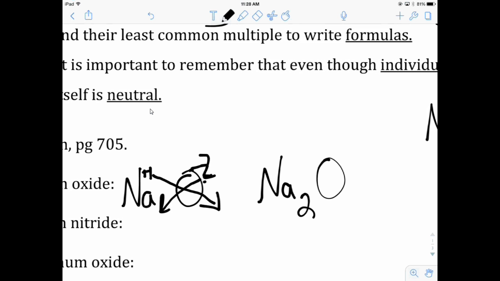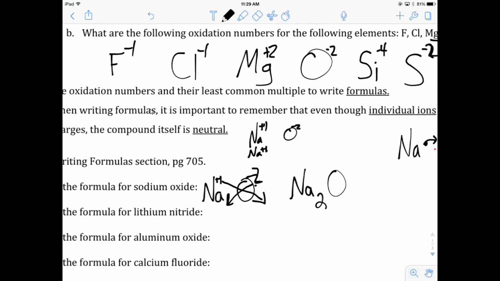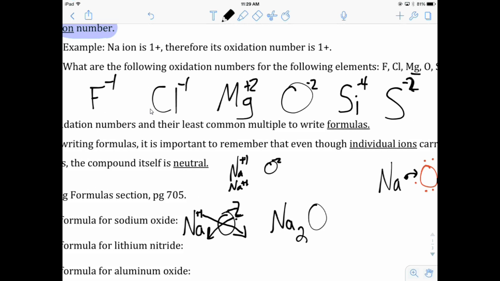So if we got +1, we need 2 sodiums. You can write it like this if you want. Sodium has to lose its electrons, so it'd be +1, +1. Oxygen is -2. And so now it takes 2 sodium atoms, a +1 and a +1. Now we have +2 for sodium and a -2 for oxygen. That's our formula there. All right, once again, I got that by looking at the periodic table and knowing how many it has, how many it needs to gain in order to have a full outer shell.